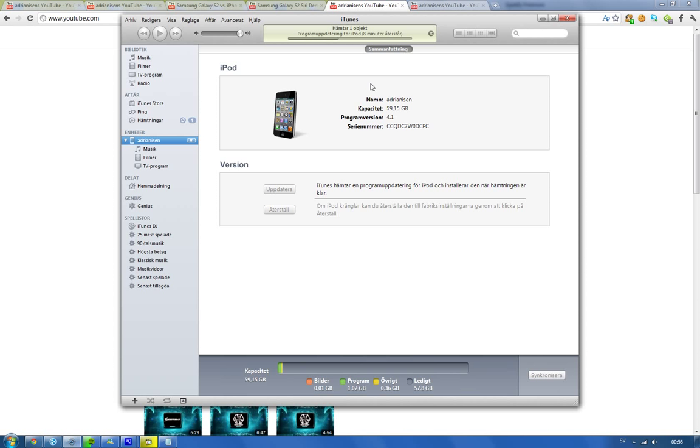Okay, I'm just trying to talk here to make the time go a little bit faster. 7 minutes to go, almost 50% downloaded. As you can see, I'm running 4.1, the 64GB version. But yeah, I still get a little pissed off when I see it when I have like 59GB. I mean, they shouldn't market this as a 64GB version if you only get like 59. What the hell?